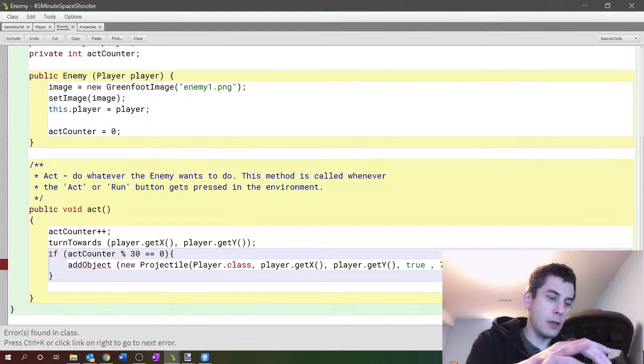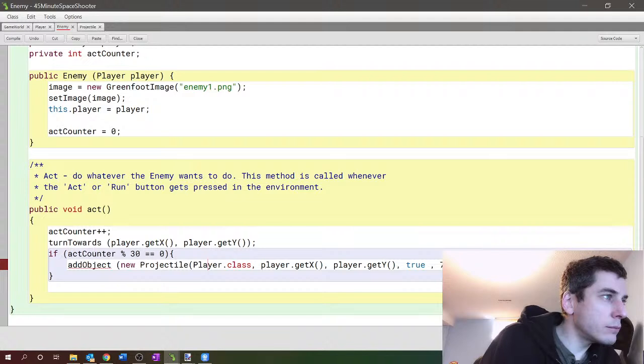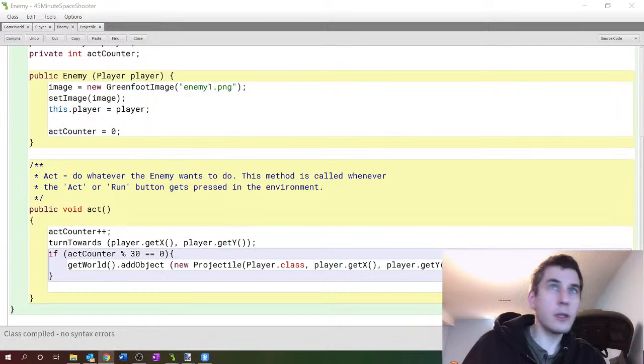All right, and what did I do wrong? Method projectile int int. Oh, then I did something wrong. New projectile. Oh, sorry, it's get world. Get world dot add object. There we go, perfect. Okay, so we're just pretty much out of time, so let's really hope this works.